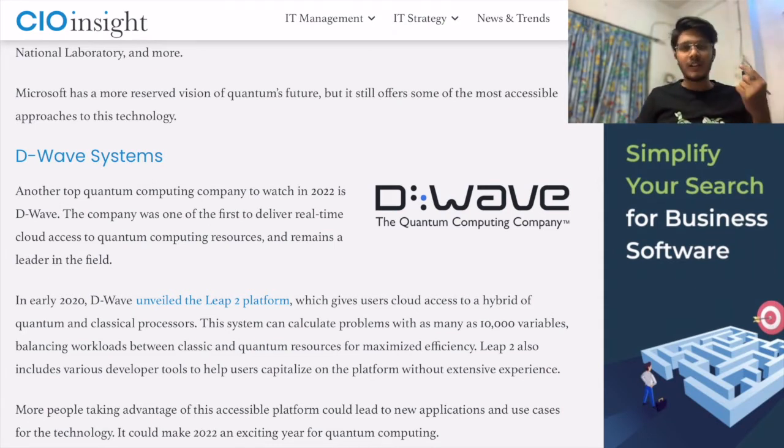The leap of their particular quantum computer can leverage a hybrid version of systems, I would say, where a classical computer and a quantum computer can blend together and perform certain tasks. So these are different big names and some of the startups working in this space, and there are again many different ones such as Honeywell, QCI, then Toshiba, I would say, then some energy related companies which are also collaborating with these names, or they are working independently on quantum computing hardware and software releases.